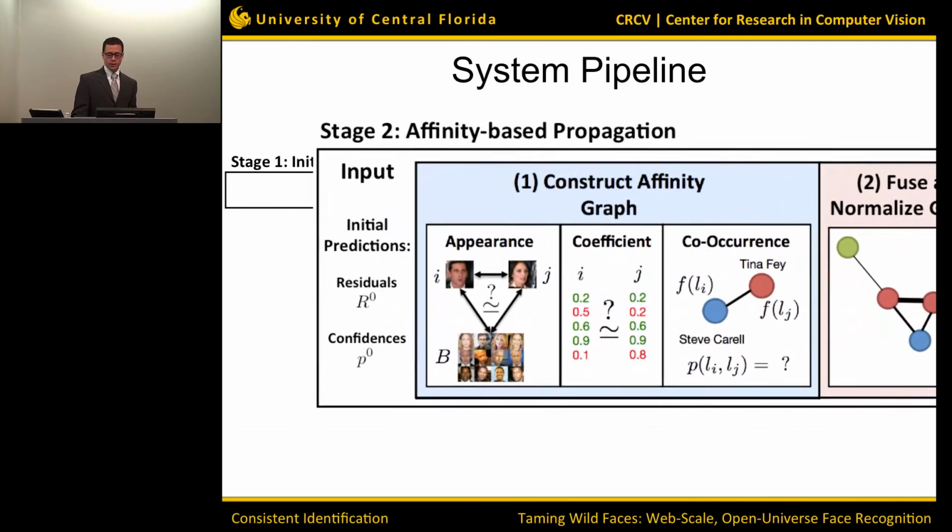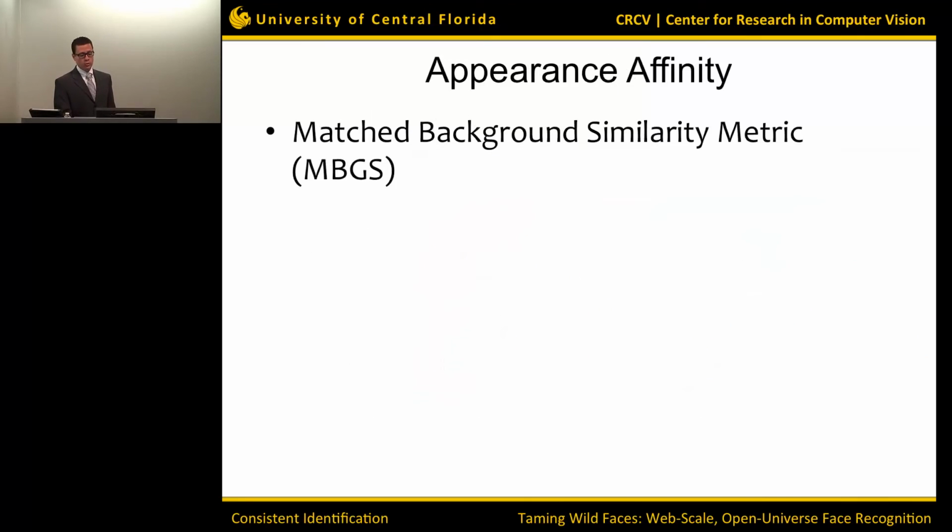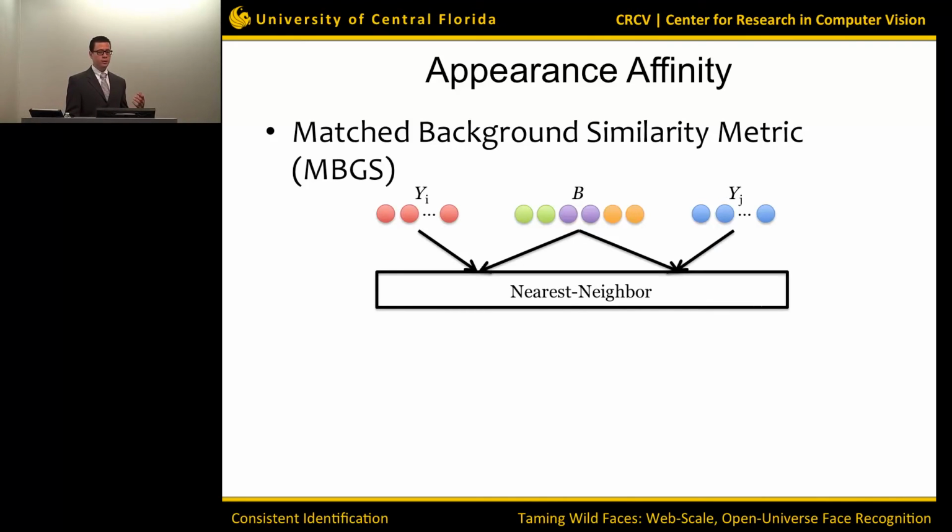We use 3 affinity metrics, where the first is an appearance-based metric. We use the match background similarity metric, which was very popular and very successful in the face verification task. The idea is that given face tracks I and J and a background set of images, you can use nearest neighbor between each face track and the background to get a subset for I and J separately.